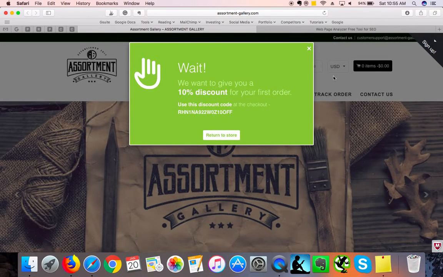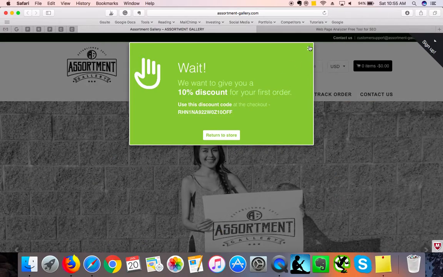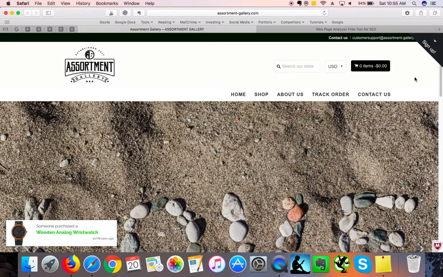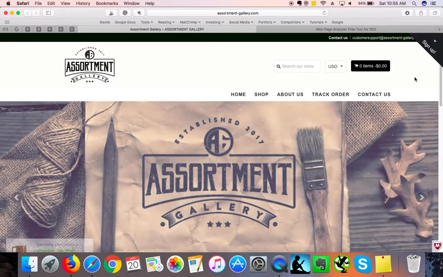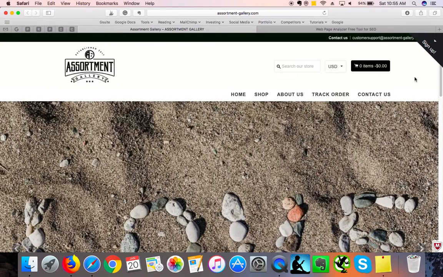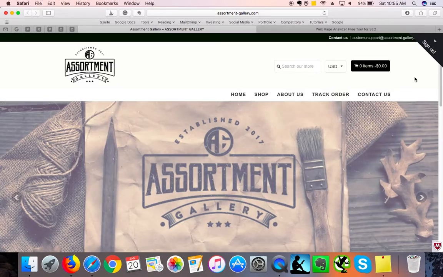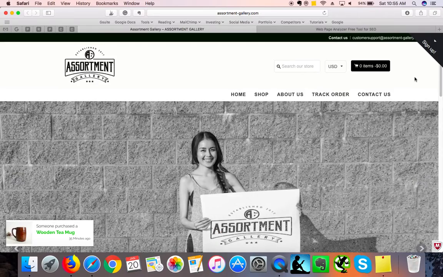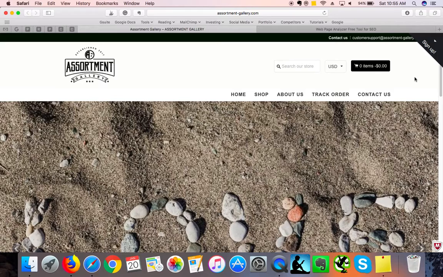There's another pop-up window. I'm not a great fan of showing more than one pop-up window at once because it just seems a little bit pushy. So make sure to edit the settings of each pop-up window. One appears as a welcome pop-up window, another appears after a few seconds, or after 30 seconds on the website, or maybe upon exit as well.